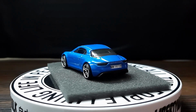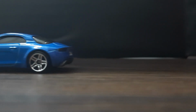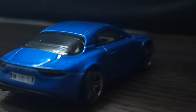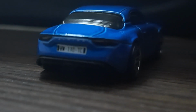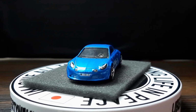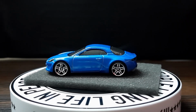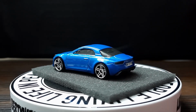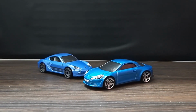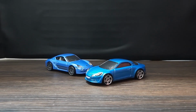Unlike the Cayman S model, which had no windows, this one has a lot of windows and they're pretty tinted, so you can't see much of the black interior, but you can make out some details of the two-seat layout, some of the dashboard shapes, and the support for the drivers who are sitting just in front of the rear mid-mounted engine. All in all, it's a very, very good Hot Wheels model to have in a collection, especially in this debut blue. Both cars prove that you don't need ridiculously loud cars with large engines and large shapes to have a lot of driving fun on a daily basis.